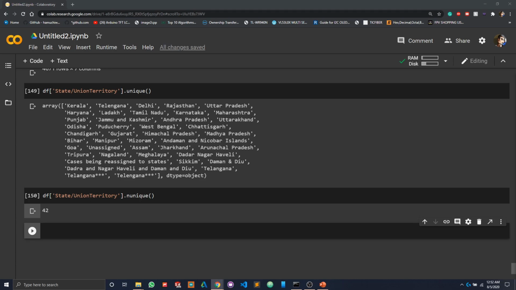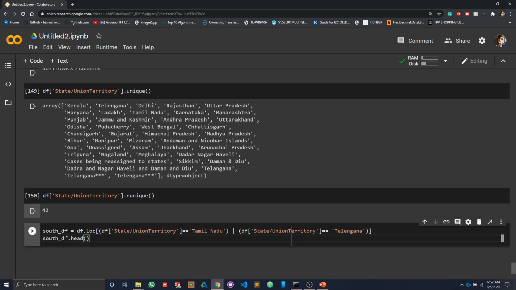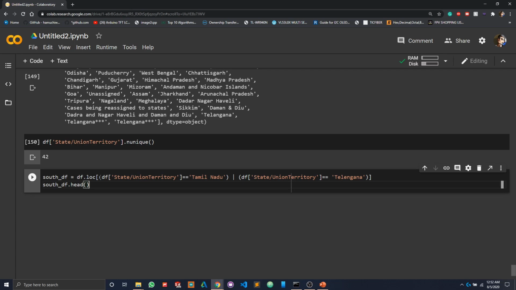So as I told you, if you want to separate our data, in this we can see that we are taking state, union, territory equal to Tamil Nadu. It is enclosed within a parenthesis, curved brackets, and then we have an OR statement. This is the OR statement in Pandas. You can find this on top of your forward slash.